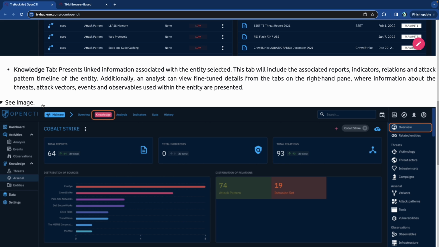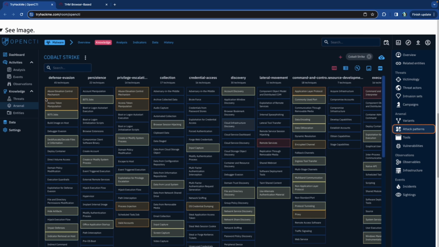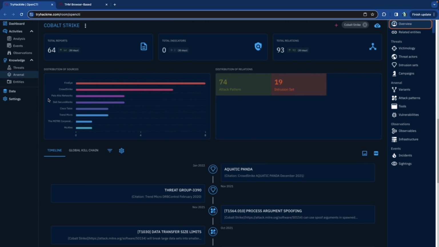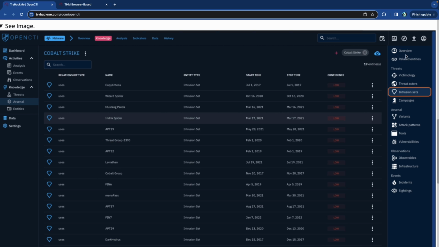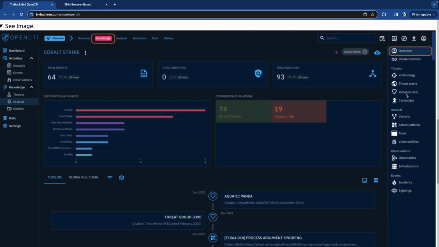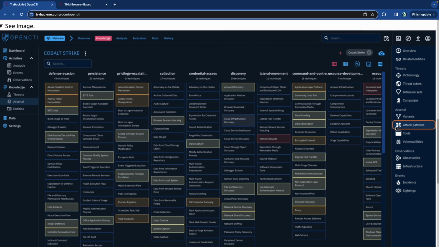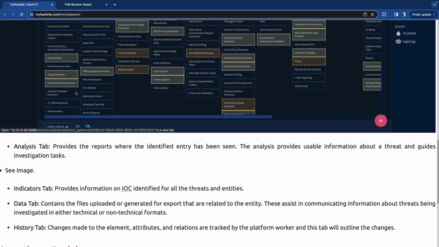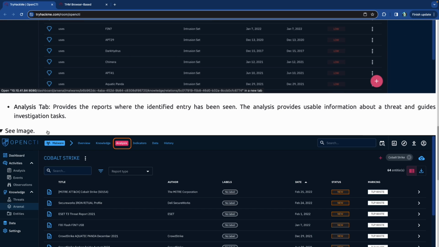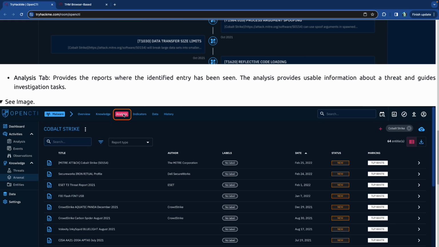And then you have the image here, which basically shows us this. And there's a bunch of things under the Knowledge tab. So there's the right-hand menu that has the overview, intrusion sets, attack patterns, all of those things. They all fall under the Knowledge tab for something. Then you have the Analysis tab, which just is the next one over.